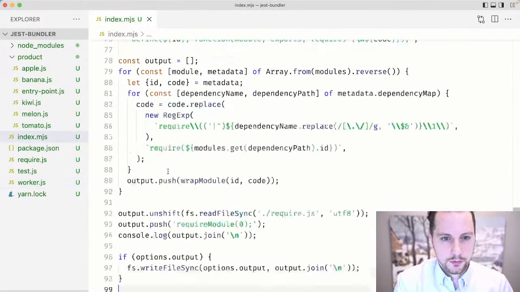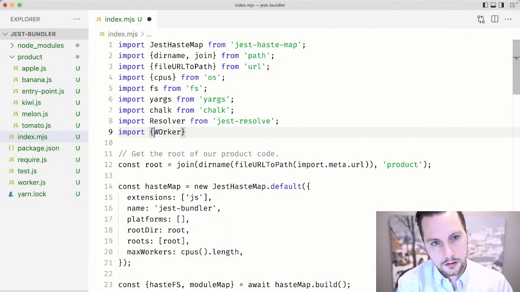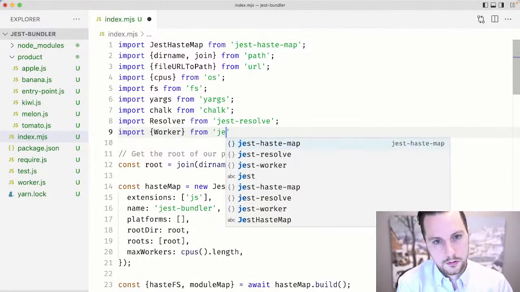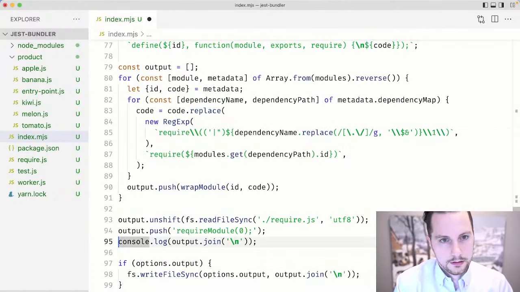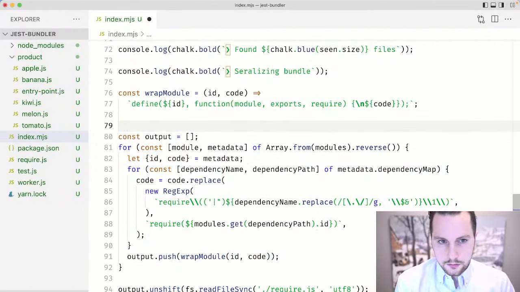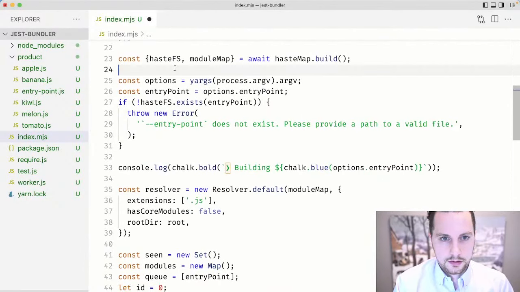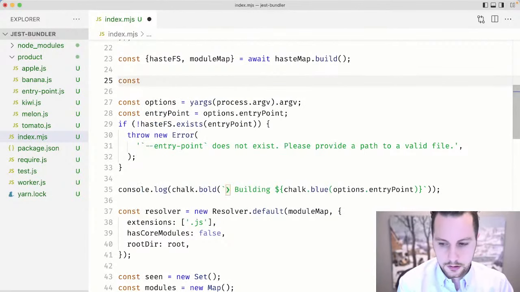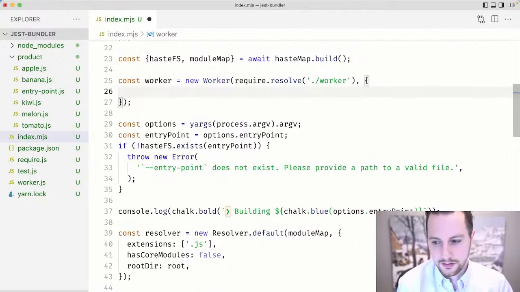And then next, what we want to do is import jest-worker. Okay, and then here we have to change everything around here a little bit. First off, we create, well, let's do that on the top, where we're creating instances of things. const worker = new Worker(require.resolve(worker)). That looks pretty good. This doesn't work though, because we're in an ES module.